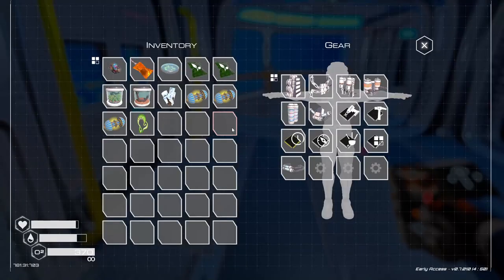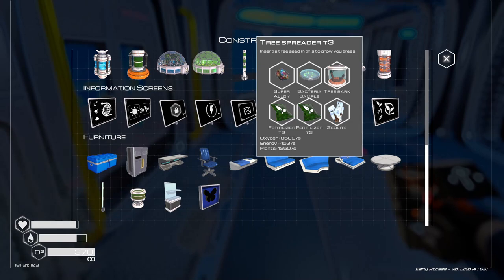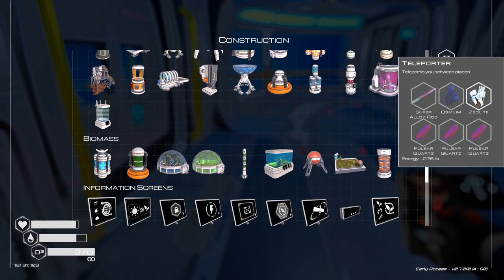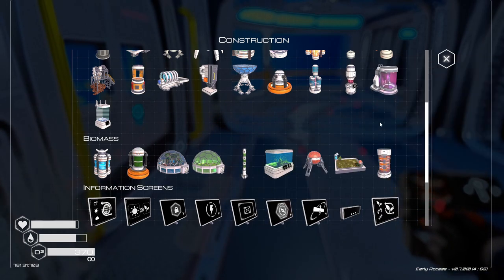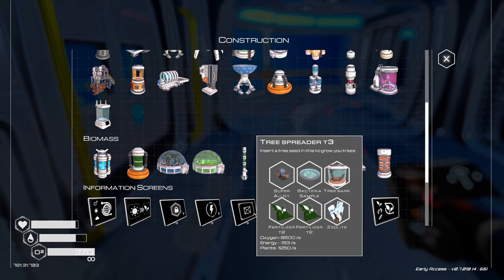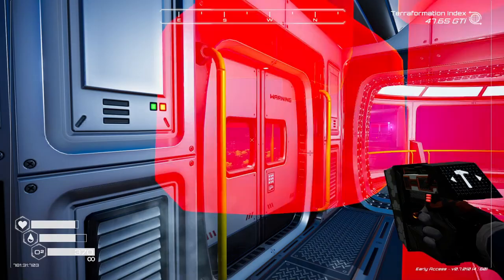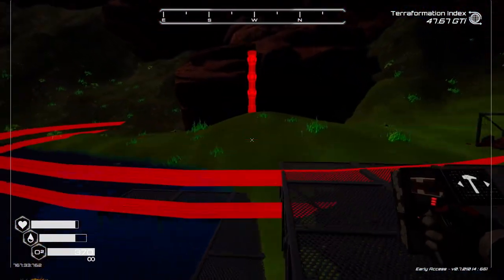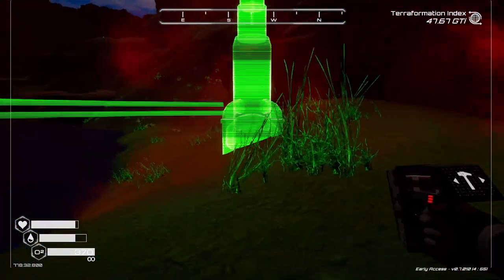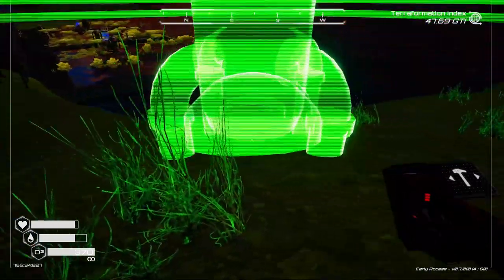We unlocked the tier 3 tree spreaders. Also, we have the teleporter now, so we're going to be making good use of those, I think, on this one. Let's start off by putting down, because I really want to get these plant life things going, so I don't want it inside my base either.